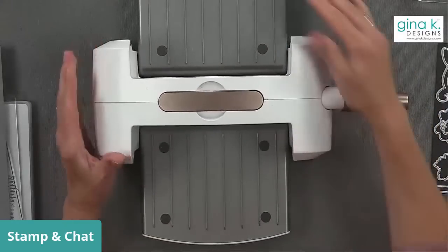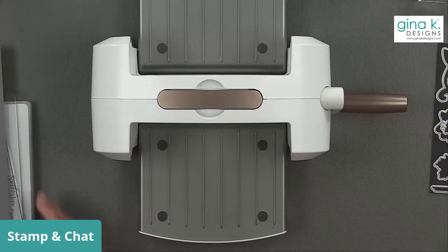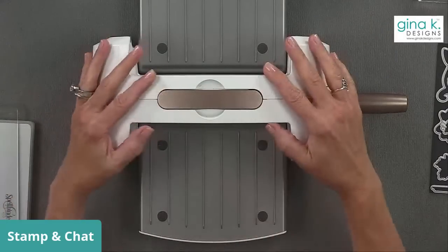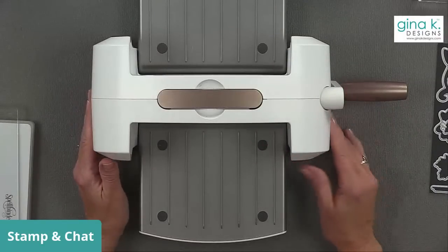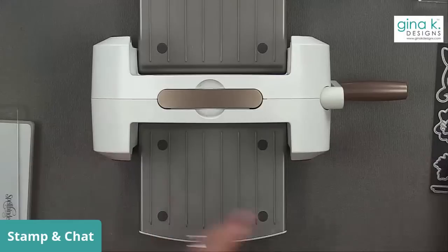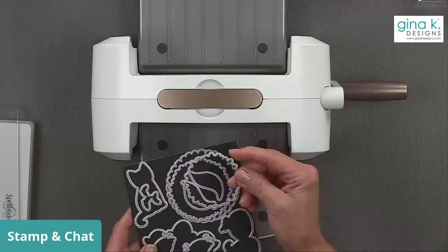You don't need to see that end, but I want you to be able to see down here. Okay, so I'm going to start. This is the Spellbinders Platinum machine, but all of these tips and tricks are going to work just fine on any die cutting machine where you can cut out thin metal etched dies.